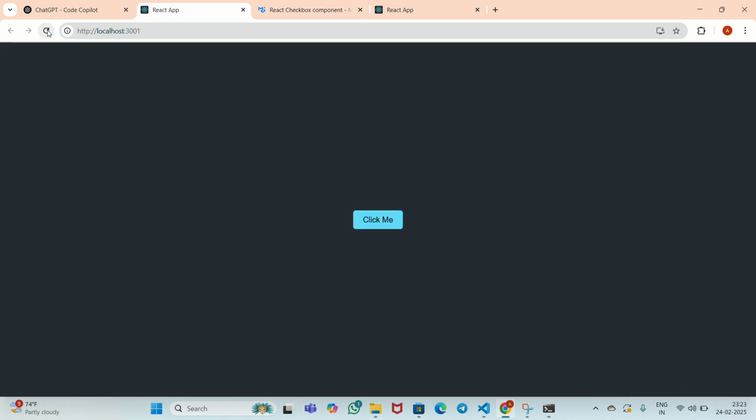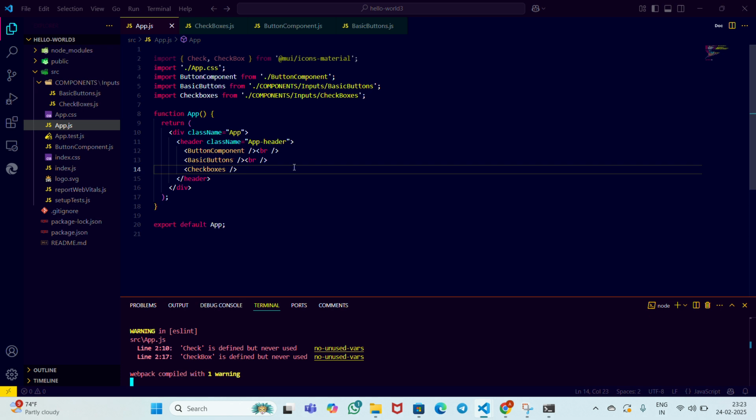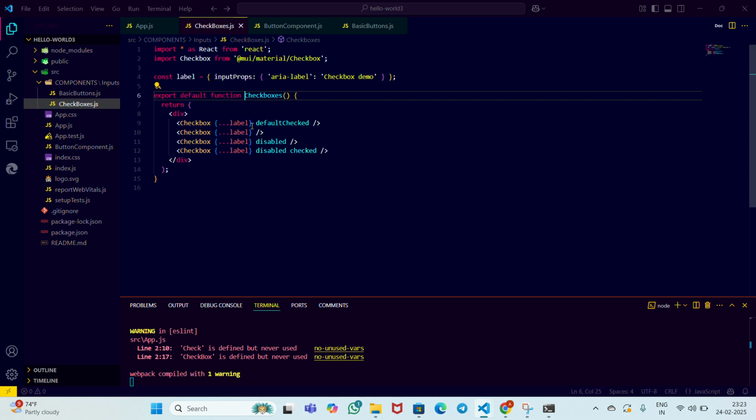So we can see the output here. Yeah, this is the output. This is a default checked box, and this is default non-checked box, and these two are disabled non-checked box, and this is disabled with right mark text box, which is here. Inside the checkbox, the checkbox is labeled default checked, and this is normal checkbox, which is already checked, and the checkbox with disable and disable checked checkbox. These four are the checkbox.